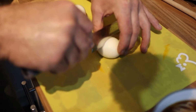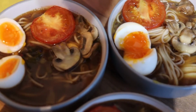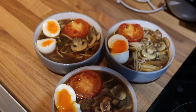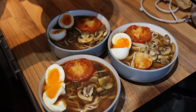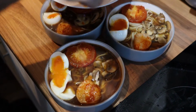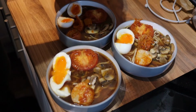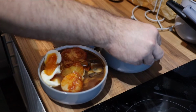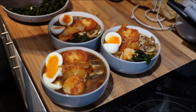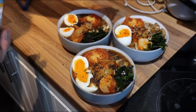These are boiled eggs with a liquid center or a liquid yolk. Kimchi scallops are next into the bowl, along with a bit of the cabbage. Get your wakame in, and once you've got that done, bung over some black sesame seeds, and that's about it really. One finished bowl of ramen.